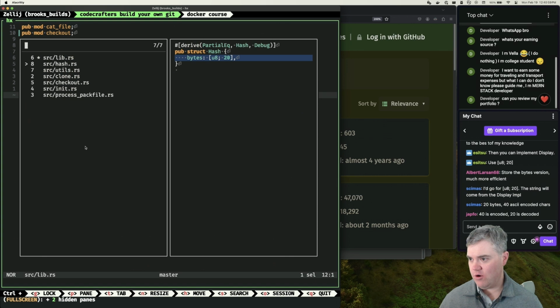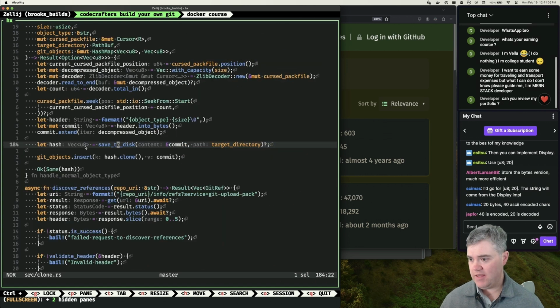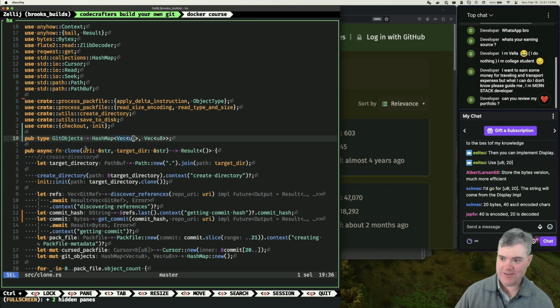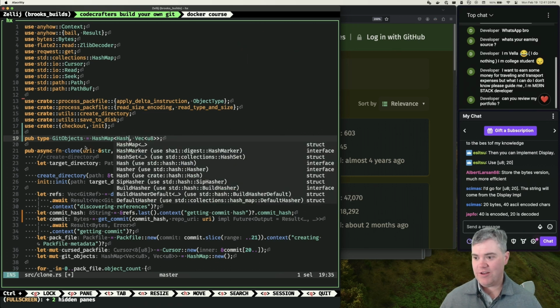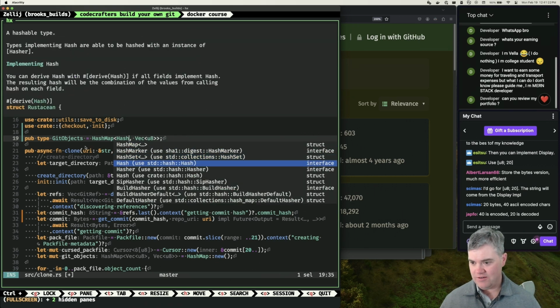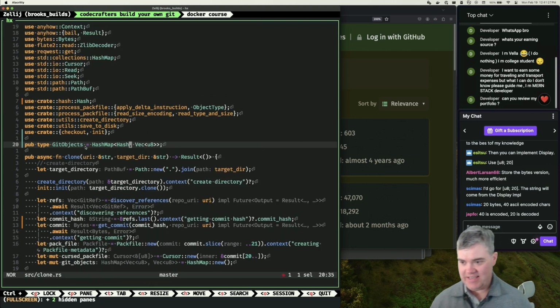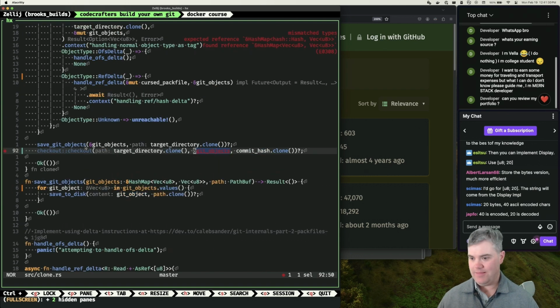Fun times, right? So now if I was to come into here, and here's our get objects. Let's say I want to, we haven't really done anything at all since we last committed, so we are about to break everything. We're going to throw in and say that it's our hash as the key here, which now we're going to have breaks. Mismatched types. Okay, so check out.